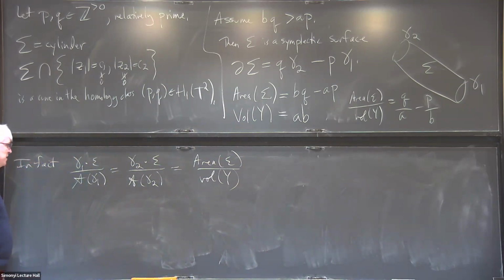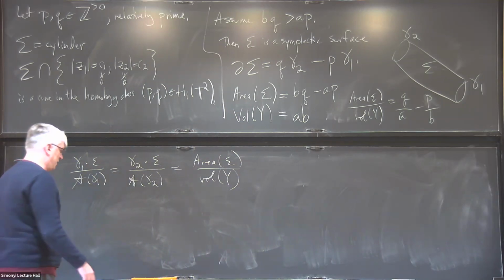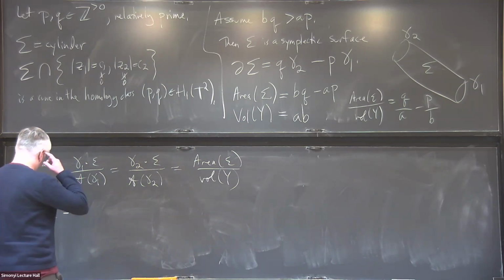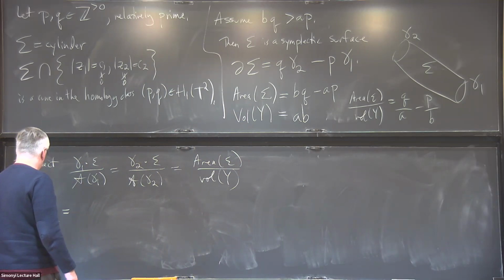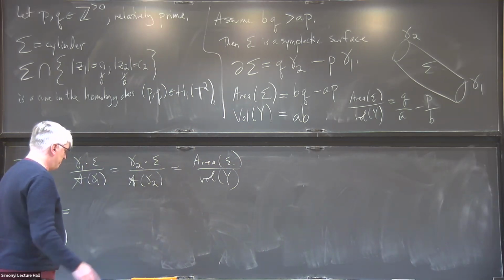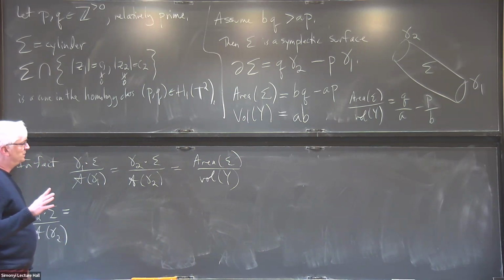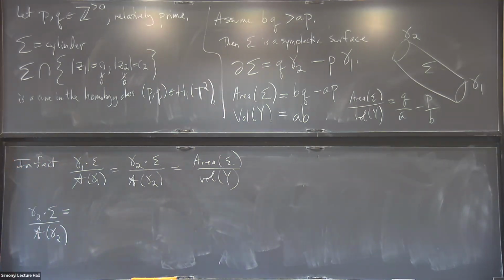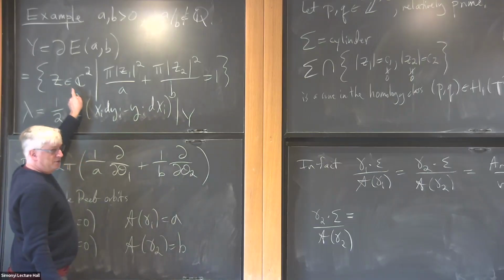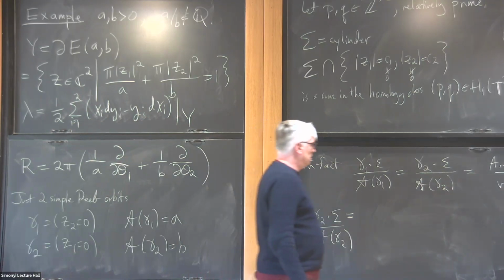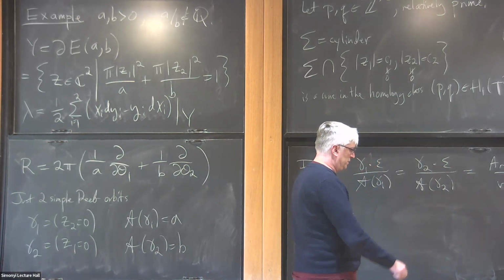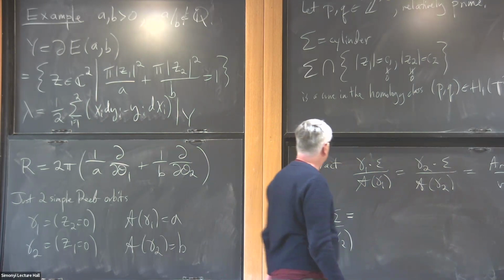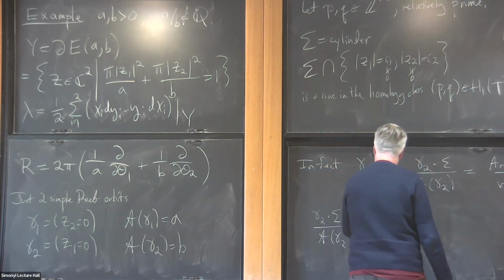I didn't give you the precise definition of this, but I'll just tell you how it goes. So gamma 2 dot sigma, divided by the action of gamma 2. There's a sort of obvious trivialization of the contact structure along gamma 2 given by the z1 coordinate on C2. So the rotation number of the Reeb vector field as you go around gamma 2, if you look at this equation, is B over A.